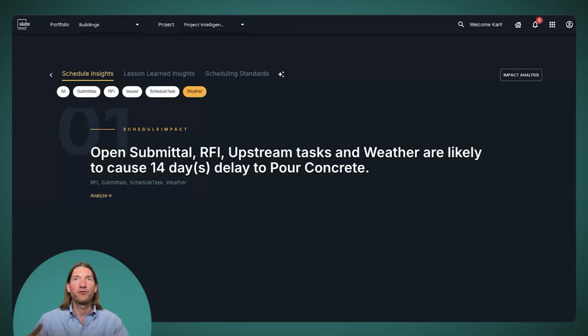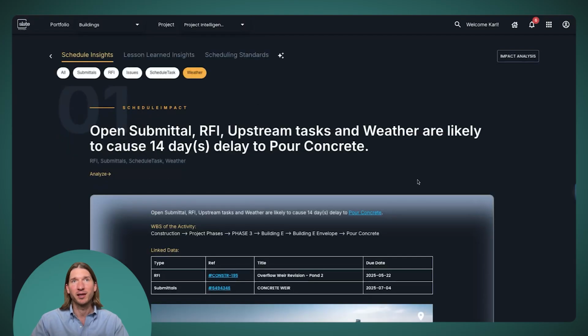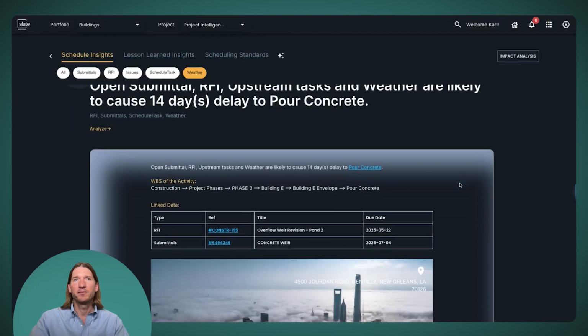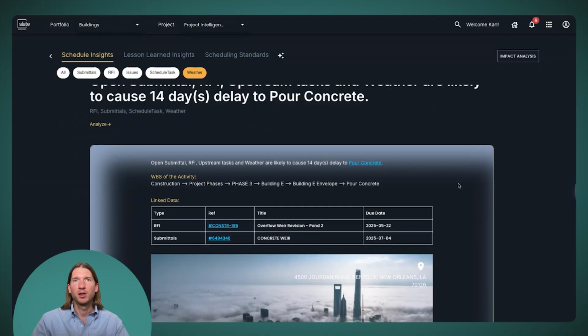And then we look at the forecast for the next week. And if we find that there's rain forecasted next week and an activity is sensitive to rain, we'll raise that as an insight to let the user know, hey, you could have some rain this week that might impact your ability to complete a task. Here's an example of pouring concrete, giving a chance for the user to perhaps replan their week so that they can avoid any of these conflicts or any costs that might come with delaying an activity or not being able to start that on time.